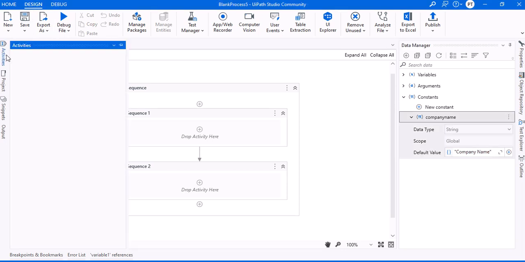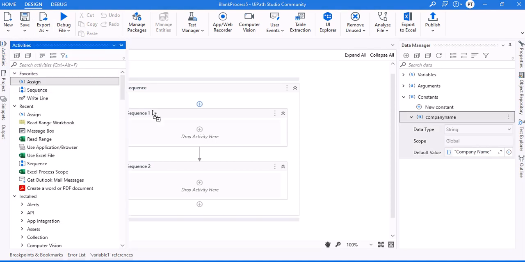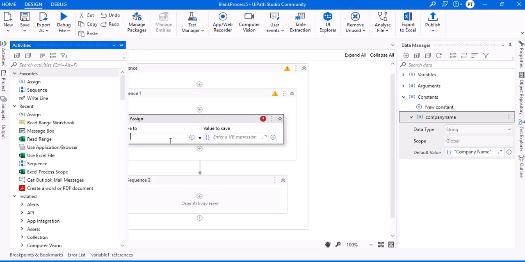So let's see how it is working. Let's use the Assign activity and use this constant, which is CompanyName, and try to assign the value "test company name modification".